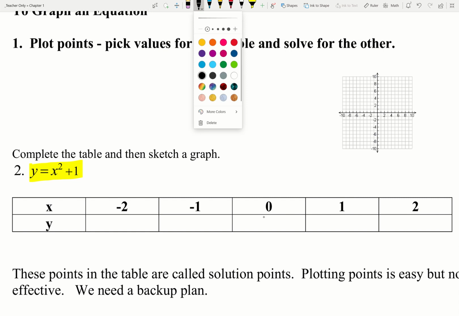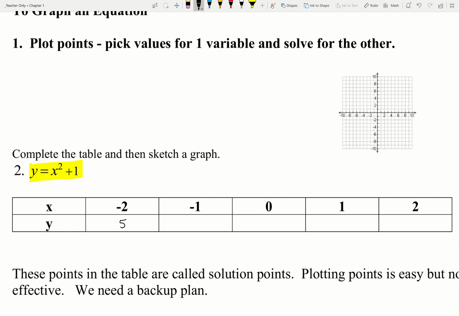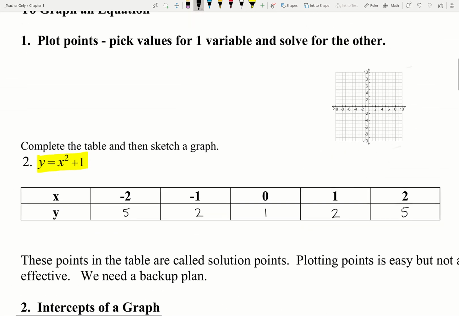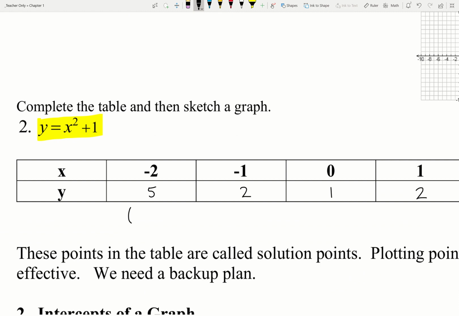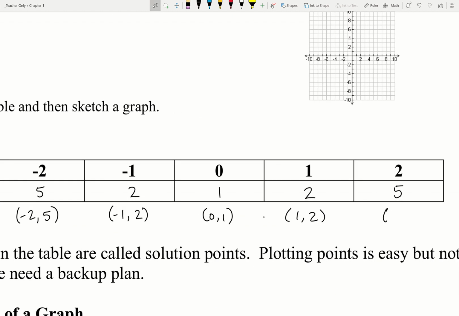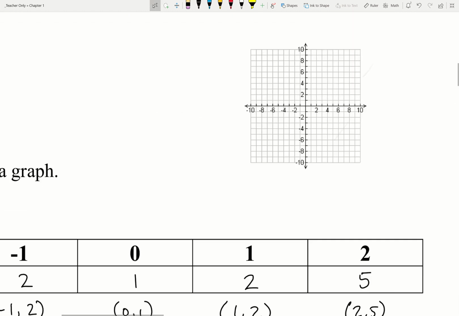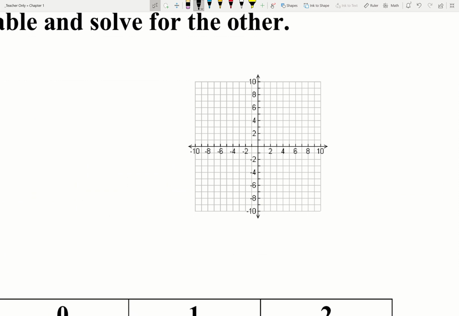Okay, so if I do those here really quickly, that's going to simply be 5, and then 2, and 1, and 2, and 5, and I could do it in a matter of seconds and not have to take each one and meticulously plug them into the function. Okay, and now that I have these, I can remember that these correspond to ordered pairs that I can plot. So -2, 5, -1, 2, 0, 1, 1, 2, and then finally 2, 5. And I could plot all 5 of these points, get a nice skeleton for what this curve would look like, and then just go ahead and approximate the rest with a nice smooth curve here.